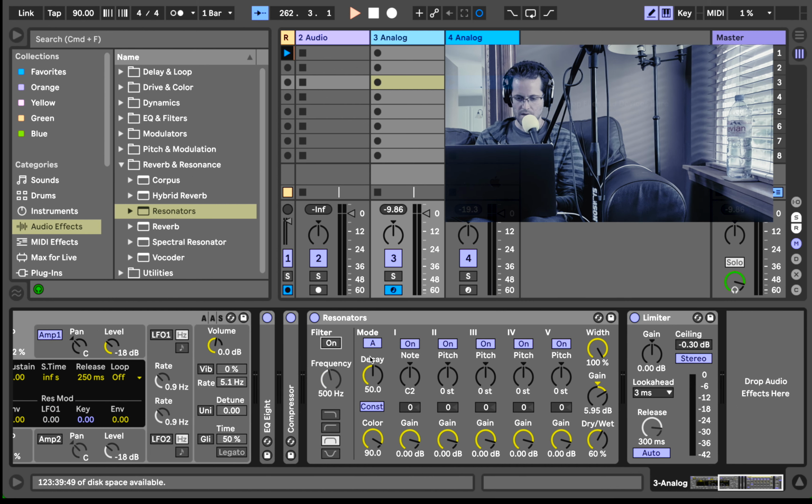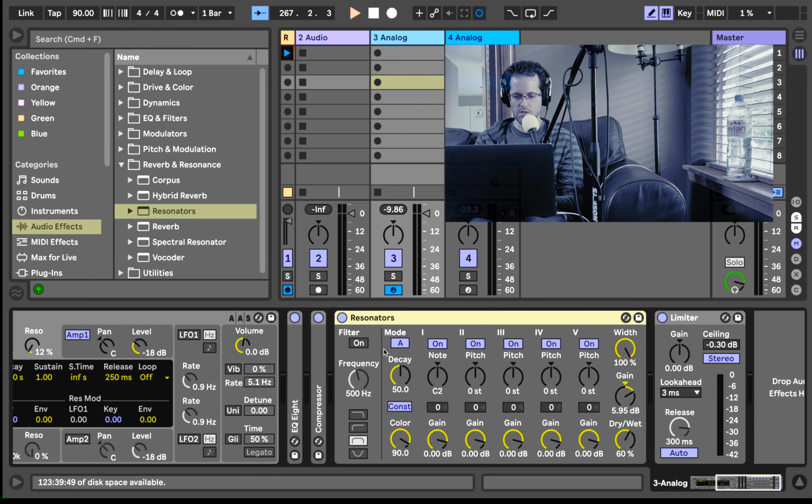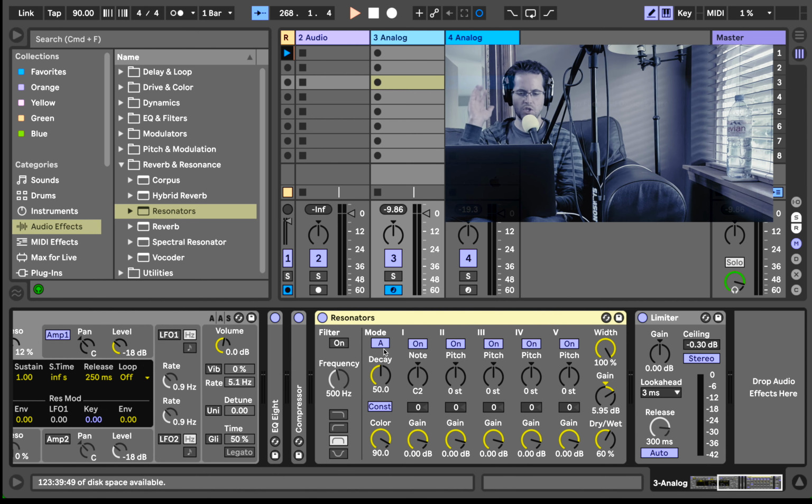Now with this resonator, we're basically running this through a resonator device, and we can sculpt it right here. This resonator device is probably best used over spectral resonator when you're just going to have a sound and run it through this resonator, and you're not trying to play it on a keyboard, because this resonator wants you to sort of pick a bass note, as we'll see, and then we're going to build a chord off of it. That's kind of how you would use resonator.